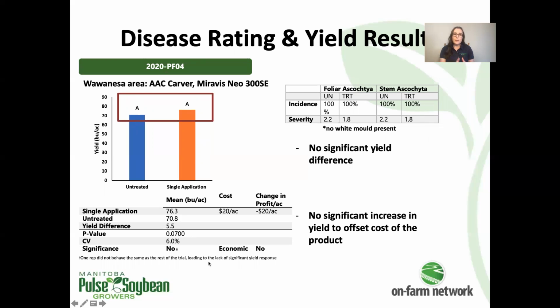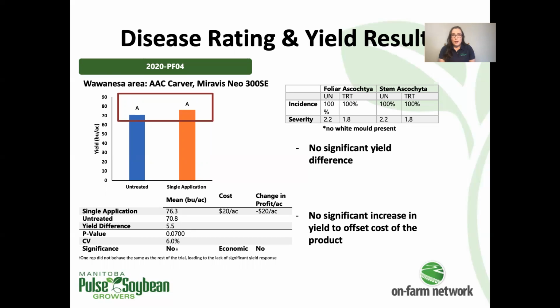So what happened at this trial is we had 6 replicates, which means we had 12 strips. So 6 untreated strips, 6 strips with fungicide application, randomized, of course, across the trial area. And what happened is one replicate didn't behave the same as all the other ones. So in one replicate, the untreated strip actually out-yielded the treated strip, which is the opposite effect that we would maybe think there would be. And that was inconsistent with the remaining 5 replicates at the trial.